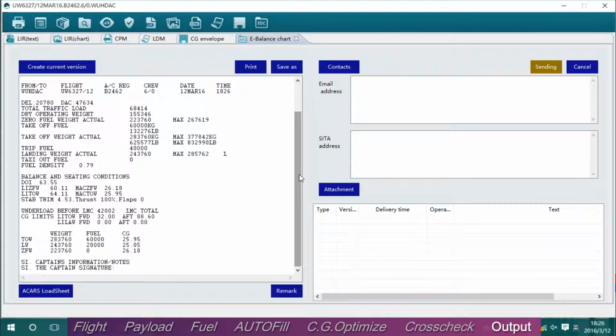All these can be transferred to PDA, email, CTAR, Type B, and ARCARS.